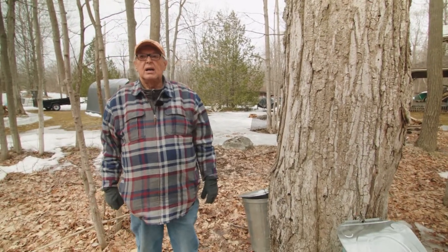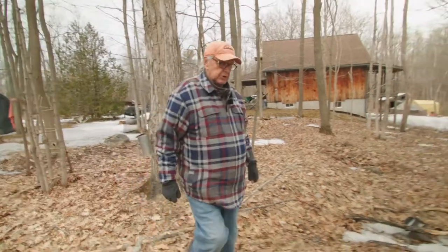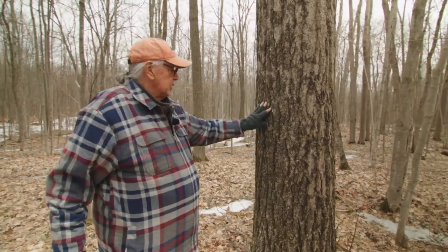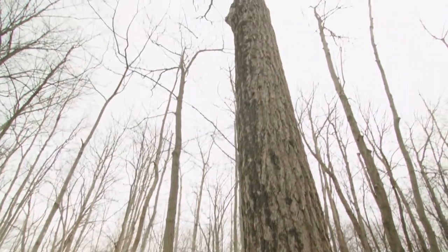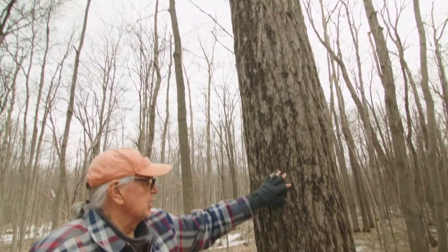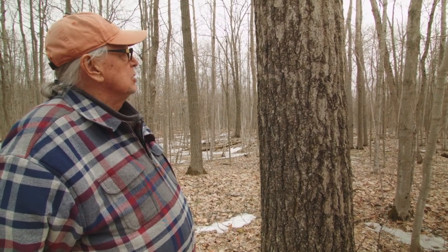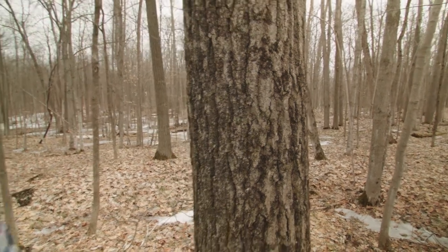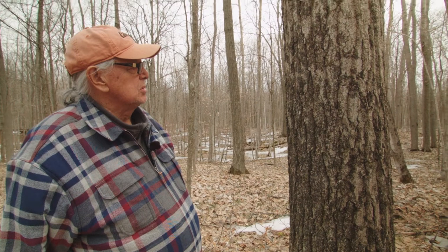Over here is another mature tree — the red oak. This one is a red oak; it's mature. I would say this oak is about 60 to 70 years old. But it doesn't peel like the maple does, and it's darker — not as gray as the maple. It grows usually in hardwoods along with the maple. It does bear some sap, but it's very low in sugar, and you don't want to waste your time working it because you won't get much sugar out of it.